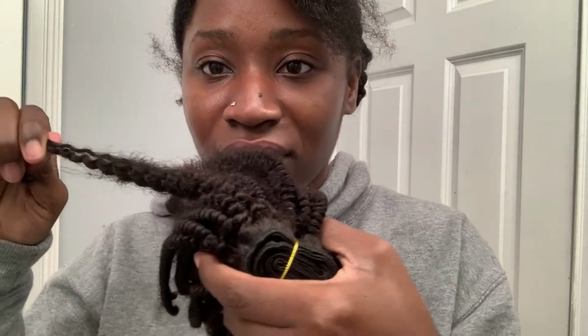This is the dye I'm using, the Bigen. I'm not sure how you pronounce it. It's semi-permanent dye in natural black, so I'm going to use that. It's a perfect match for my hair. I'm probably going to end up sewing this in my hair kind of damp because I'm in a rush, but it should be fine. Yes, super brown. It's gonna look way more not natural if I don't dye it.